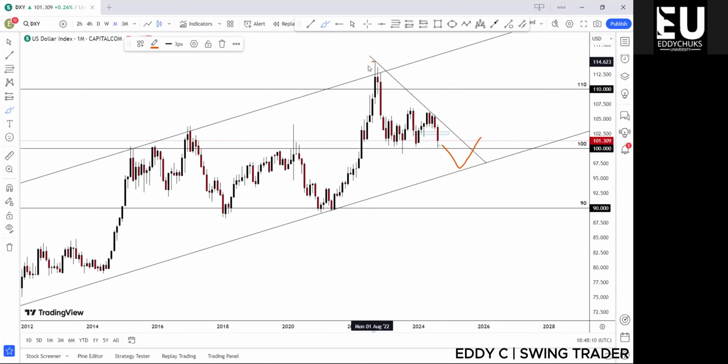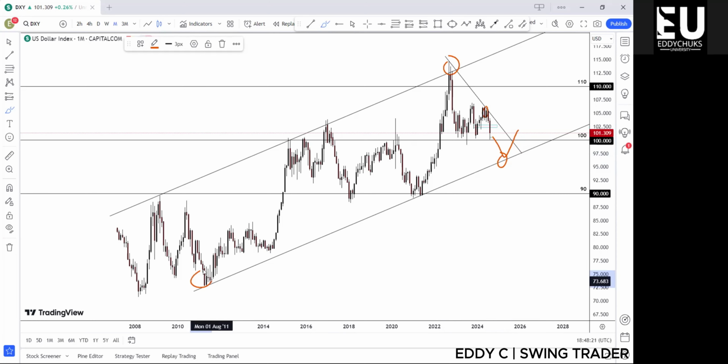You can see my counter trend line is strong from this point across this point. Also, we are still waiting for the market to have another touch on this trend line. We had the first touch, we have the second touch, and then we are still expecting the third touch. So for the whole of September, we are anticipating a further push down to this trend line before we see a break of this counter trend line, which we drew from the monthly time frame, to continue the uptrend on the dollar index.